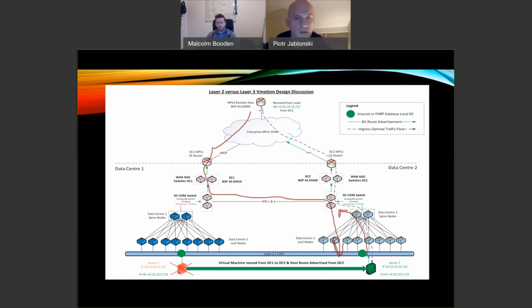Of course, in this topology we don't have firewalls. If we have firewalls, we have a cluster of firewalls. For example, one firewall is sitting in data center 1, this will be firewall 1, and we will have a firewall 2, which is sitting in data center 2.